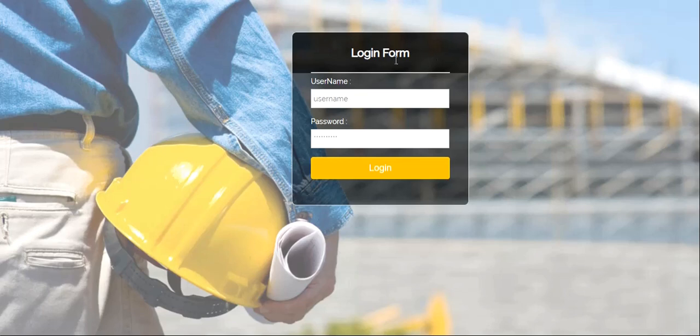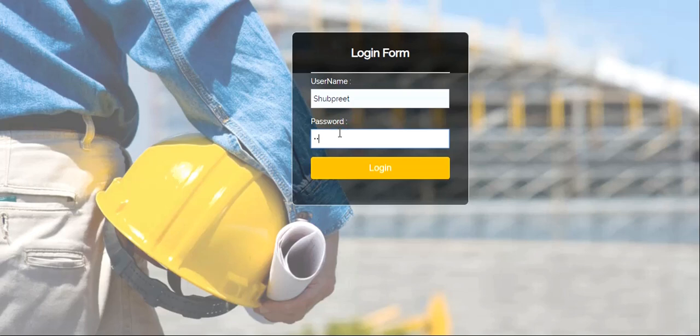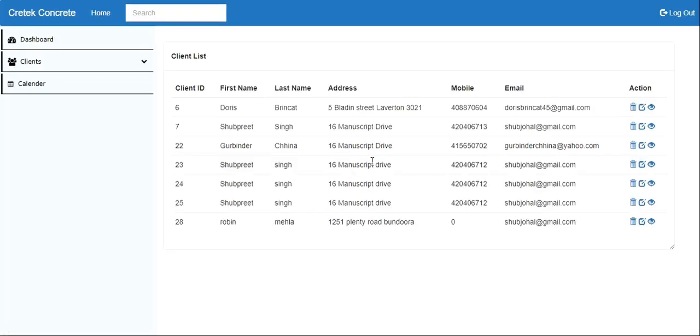So as you guys can see on the screen, this is the main dashboard. In order to keep the information confidential and secure, we created a login page, where I have given a default username and password. So the company or the user will have to log in to the system in order to get access to the web application. Once they click on login, they will be redirected to the main dashboard of the application. As you guys can see, these are all the list of the clients that we have.